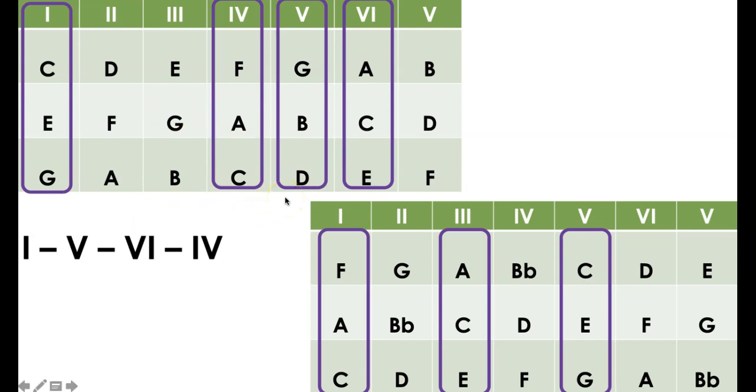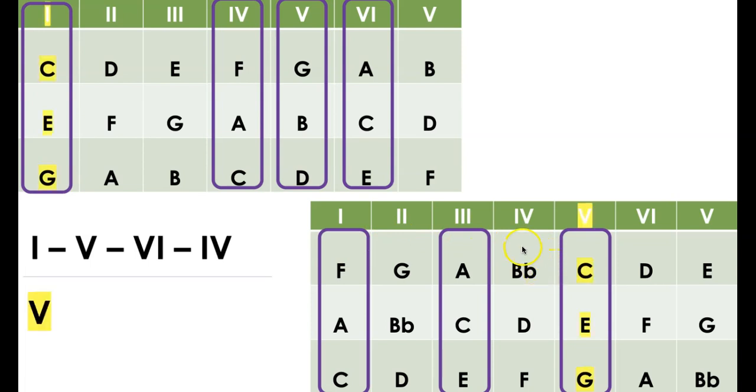So now I want to move from the key of C to F major. For this example, I could use any one of these three doors, any one of these pivot chords. For this example, I'm going to use the C chord.